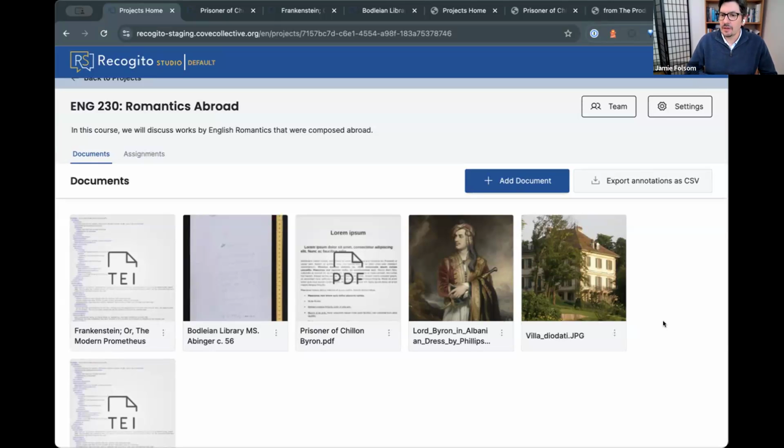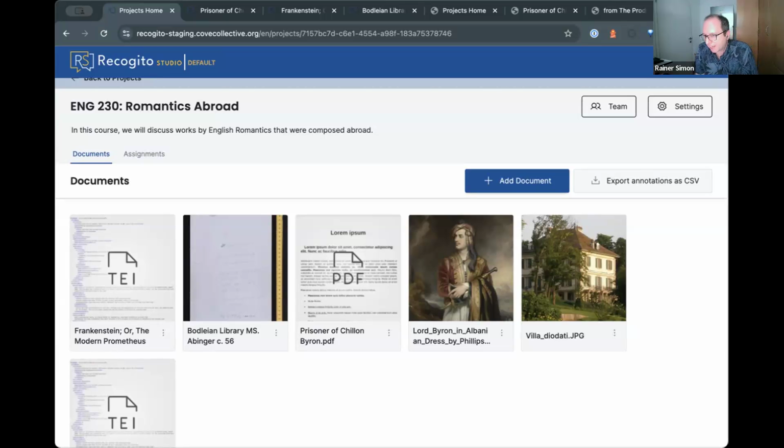Right. Reiner, there's another question that came up earlier on, also from Brittany, about named entity recognition and named entity markup. This is another thing that has been kicked around as a very near future next feature. Do you want to say more about how we're thinking about that? Yeah, that of course is one thing that the old Recogito had. So the new Recogito Studio doesn't have it, and it was a deliberate choice to narrow it down to a core use case, like collaborative annotation for texts and for images, and everything else, like named entity recognition, like geotagging and whatnot, would be more like a plugin that would extend the core platform.